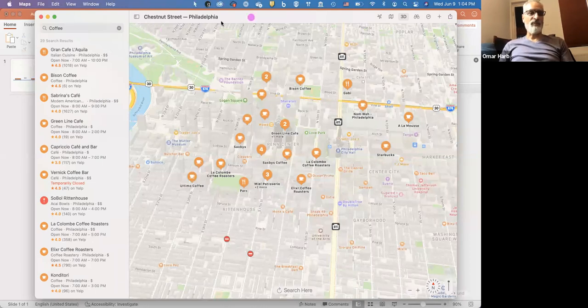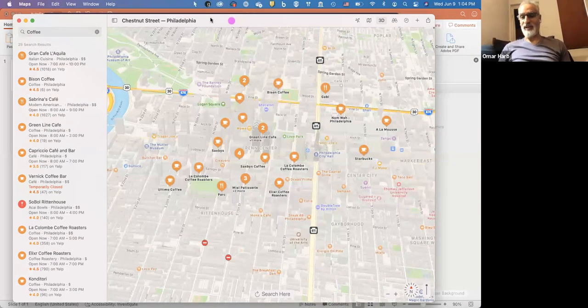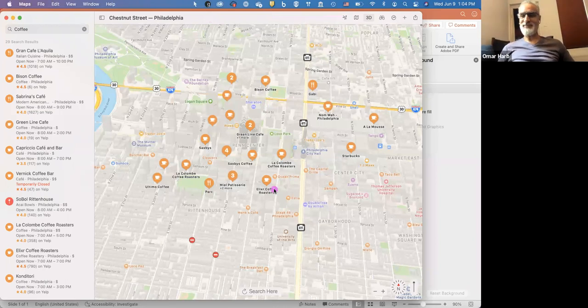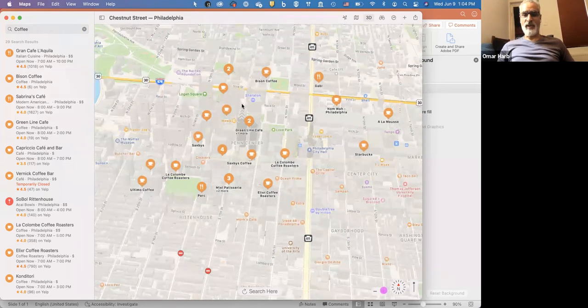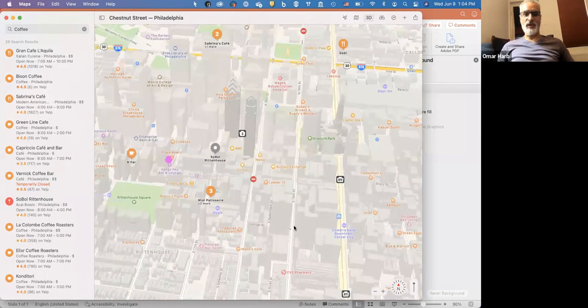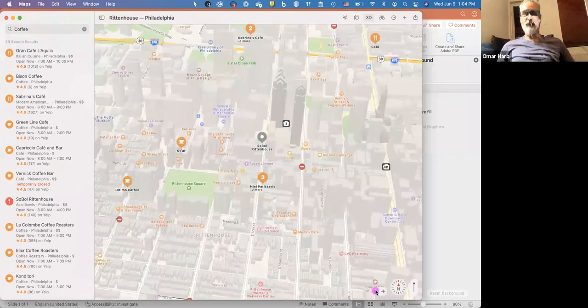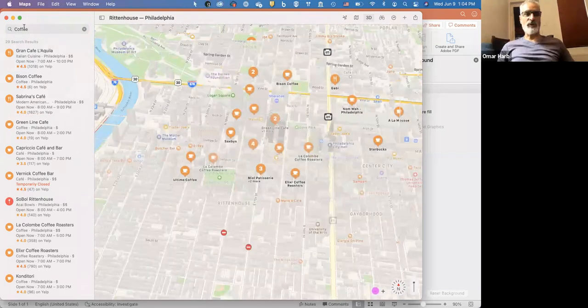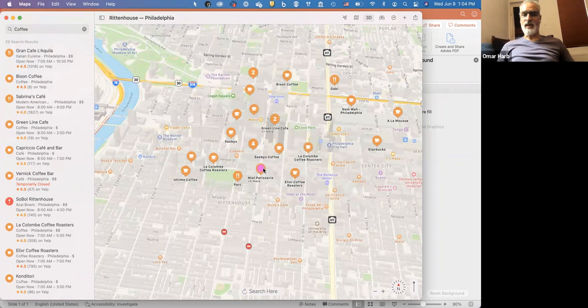We're looking at a map of Philadelphia for a reason. This is where I live. I'm not trying to show you where I live, but what I'm displaying here on the map, if we zoom in, you'll see that there are houses, there are buildings, you can move around. And what you can see here is I'm displaying a search for the word coffee. So I'm displaying all these coffee shops in this particular geographic area.